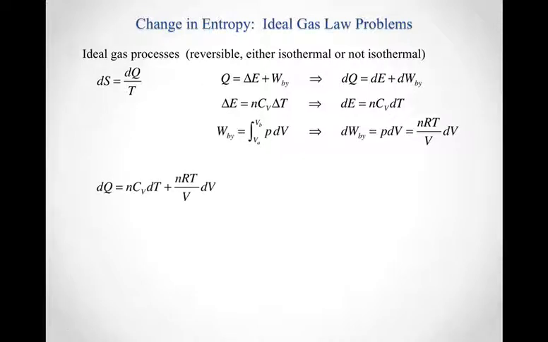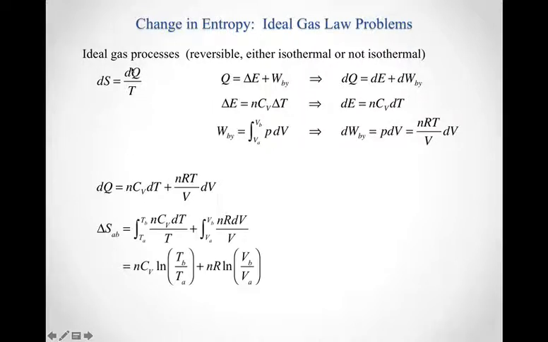When I do that, that tells me that dQ, which I need to plug in if I'm going to calculate the change in entropy, is given by this expression. Plug dQ in up here. It basically means that I've got two terms. The first one is n C_V dT over T, which I need to integrate from some initial temperature to final temperature, plus, notice when I divide the second term by T, I've got a T on top and a T on bottom. Those cancel. I need to integrate from some initial volume to some final volume of nR dV over V.